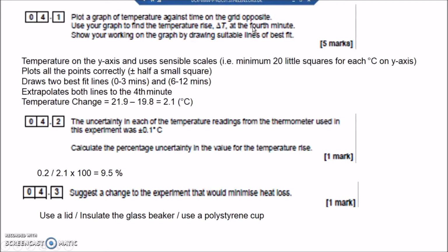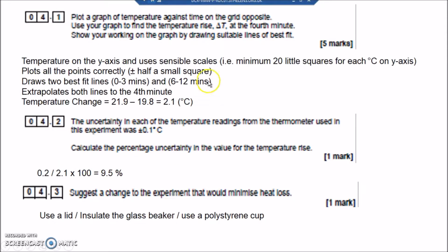Suggest and explain another change to the temperature that decreased the percentage uncertainty in the use of the same thermometer. Well, look at the temperature change. It's only 2.1. So as you get a larger temperature change, 0.2 divided by a larger number will give you a lower percentage reading. It's the same as if you do a titration: if you use a small volume from your burette, you get a high percentage error, so you dilute your solutions in your burette.